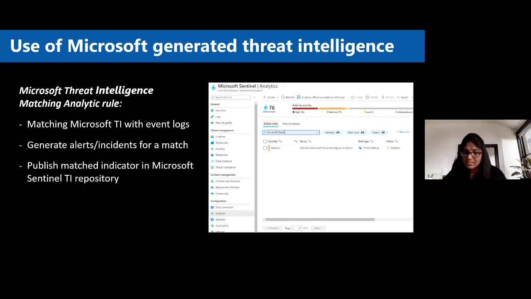And when I say why it is more intelligent, what I mean is, say we match against your firewall logs, just as an example. And we see that the traffic is already blocked by your firewall. We will still generate an alert and incident for you, but it will be an informational or low severity incident. Whereas if it is allowed traffic, sure, that is super important because the indicators we use here are super high fidelity, most of them being nation state indicators that Microsoft is harnessing.